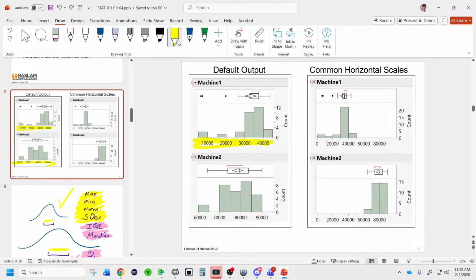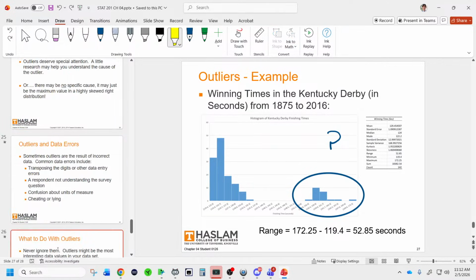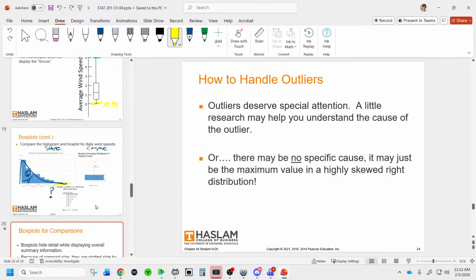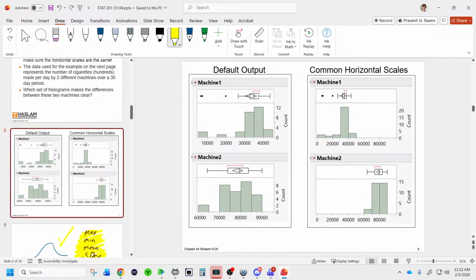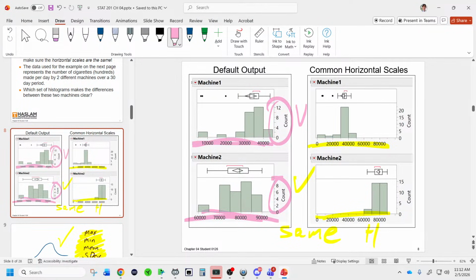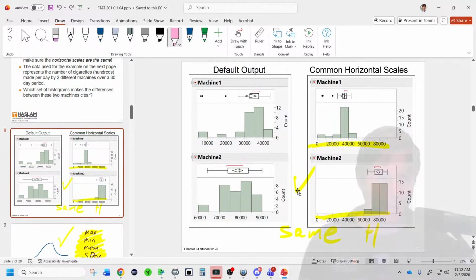But these right here on the right side, the better you line them up so that they have the same axes, the better they are. Like this has the same. So now these are the same horizontal axis right there, which is a good thing. Good question. Does that make sense, Louis? This is what you want to see. You don't want to see this over here where they have a different axis. Technically, you don't want the vertical axis to be different too. The more similar they are, the more it's comparing apples to apples.